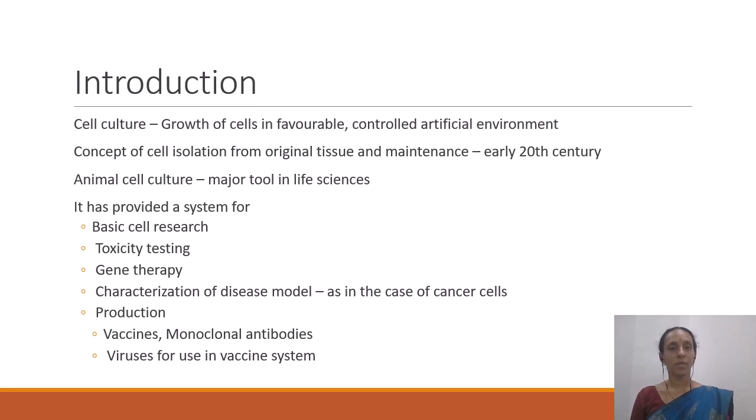This concept of isolation of cells from the original tissue and therein maintaining them started very early in the 20th century. The concept and the techniques used in animal cell culture is a major tool in life sciences. It has provided a system for basic cell research, toxicity testing, gene therapy, and development of disease model, monoclonal antibody production, and it has been a major contributor in vaccine development.